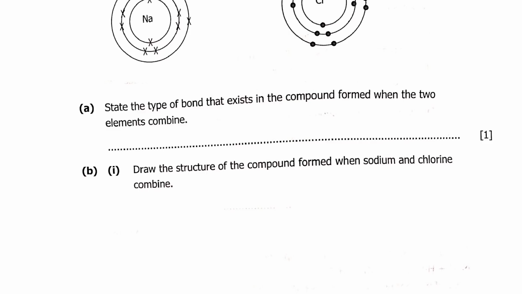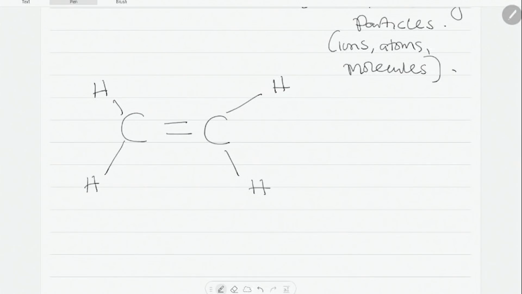The first shell accommodates 2 electrons. The next one will accommodate 1, 2, 3, 4, 5, 6, 7, 8. Sodium has an atomic number of 11, and therefore it has 11 electrons. So the outermost shell has 1 electron, which it will lose. And when it loses that electron, it becomes an ion with a positive charge, which is a cation.